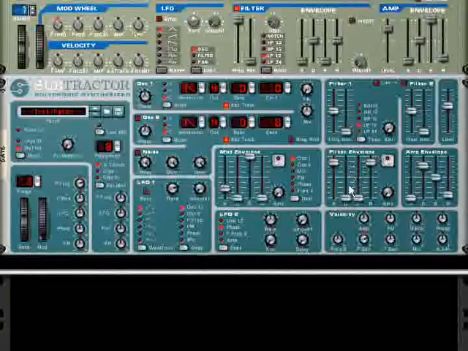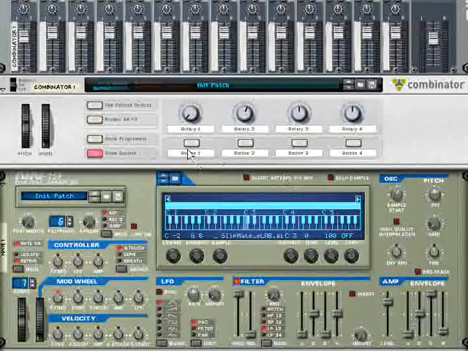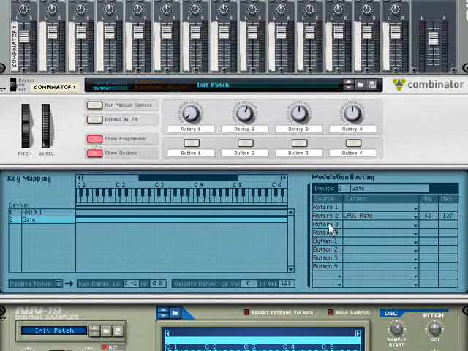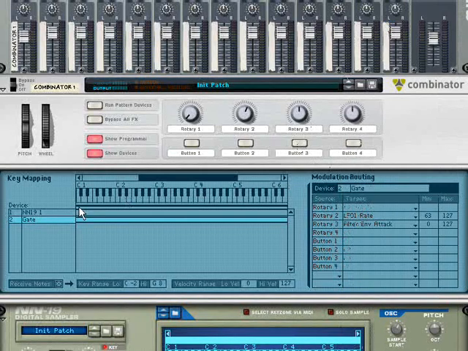Cool. Actually, I probably want some decay on there. Okay, now you can do it that way. I think we might want to change the speed on that setting, so I'm going to connect rotary 3 to be my filter envelope attack on my subtractor. I'm going to reverse these values. Now, for some reason I can't rename these, otherwise I would do that.